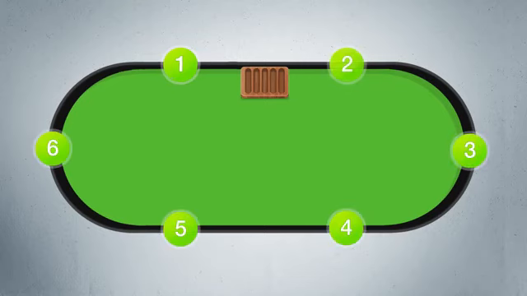One player needs to be the dealer. In our example, it's going to be player number 1. Most of the time you'll see a dealer button next to the dealer player. A poker dealer distributes cards to players and manages the action at a poker table.